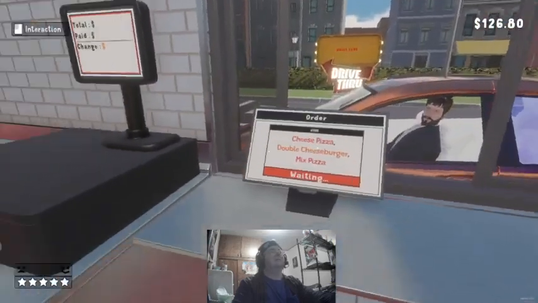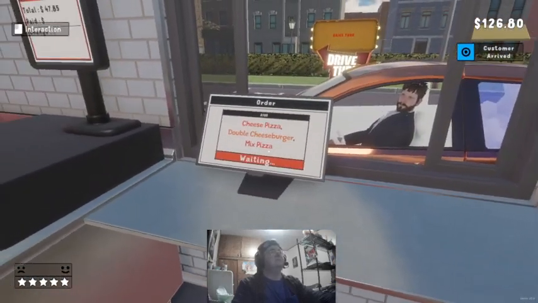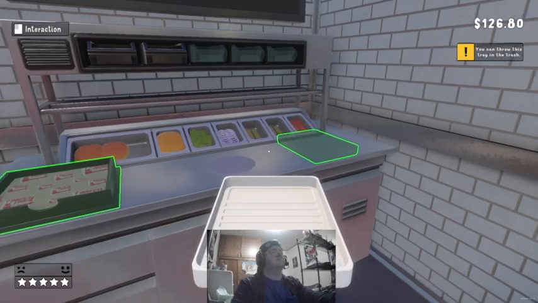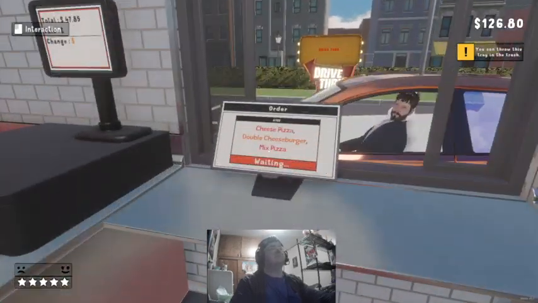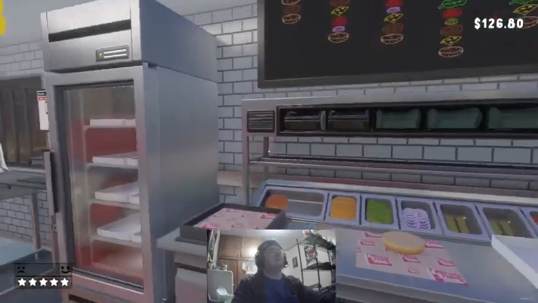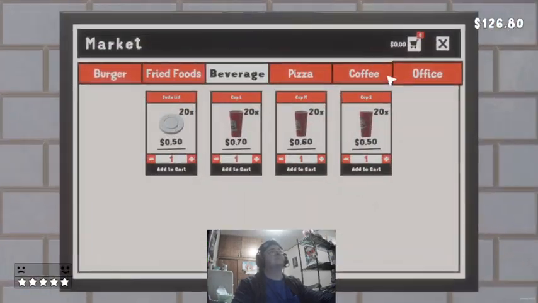Well, it's weird because I guess you hit E to finish it. Two cheese pizzas, a double cheeseburger, and a mixed pizza. So he wants, I'll do his burger first. A double. Oh, whoops. Was it a double cheeseburger? Yeah, I like the hamburger thing, even though it's kind of hard to figure out all that. I gotta get more buns, so I have to order more buns.